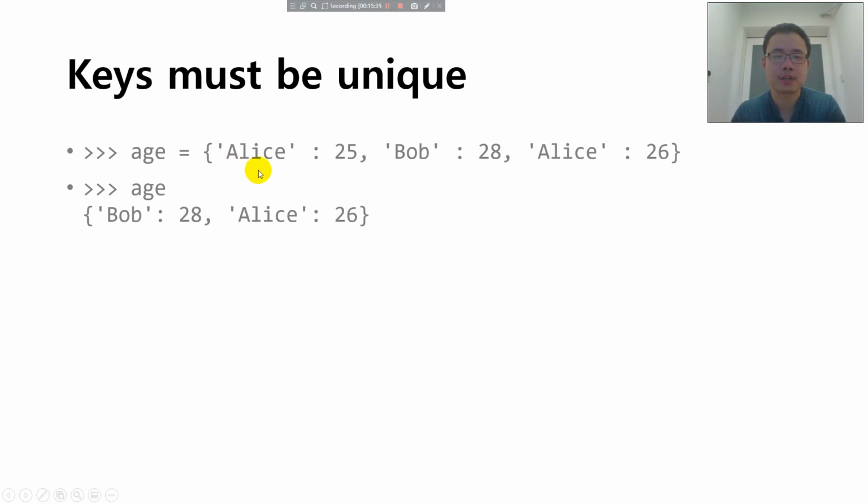Keys must be unique, so you cannot have this. If you do this, then the later entered value will overwrite the previously entered value of the same key. Okay, and if you want to know how many elements are there in this dictionary, you will find that it only has one.